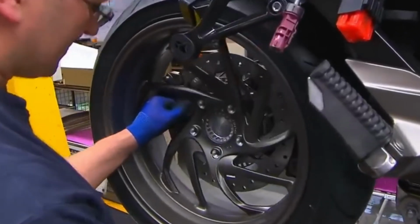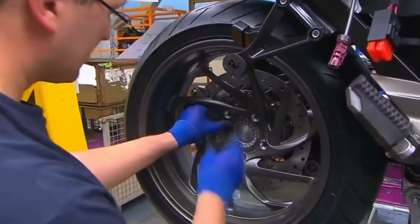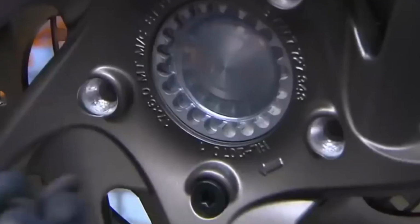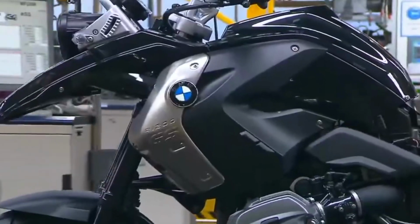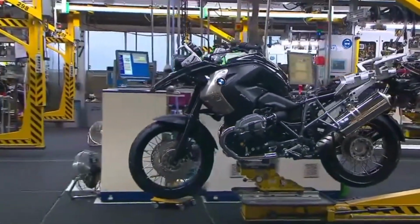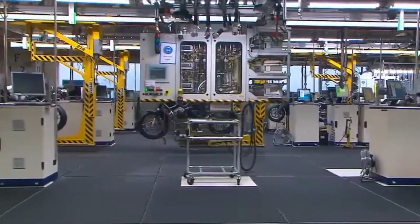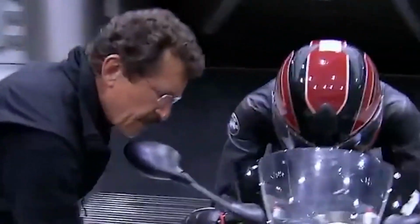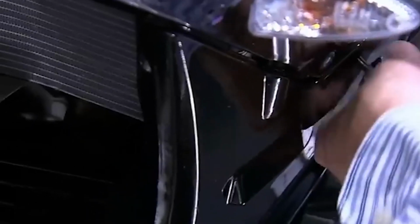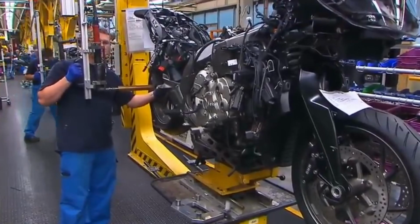The electrical system installation exemplifies this challenge. Technicians at Station 24 integrate the motorcycle's sophisticated electronics package, a network comprising 4.2 kilometers of wiring connecting 37 separate electronic modules. Every connection undergoes individual verification through a specialized diagnostic system that performs 142 distinct electrical tests in under 90 seconds. "The electrical integration is where precision meets complexity," notes Emma Schmidt, lead electronics specialist.